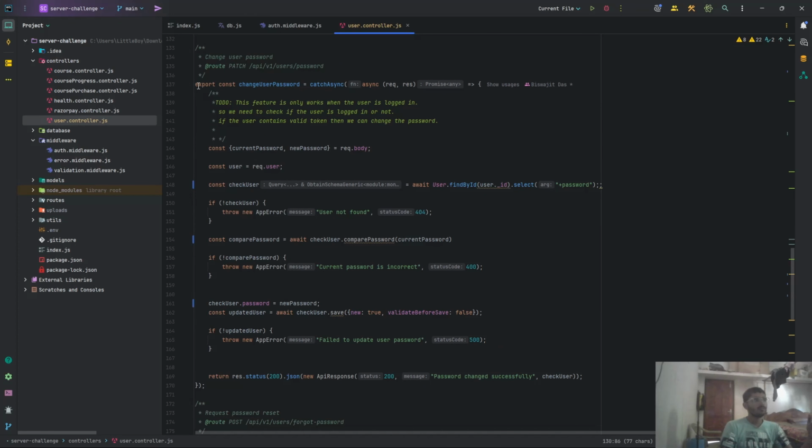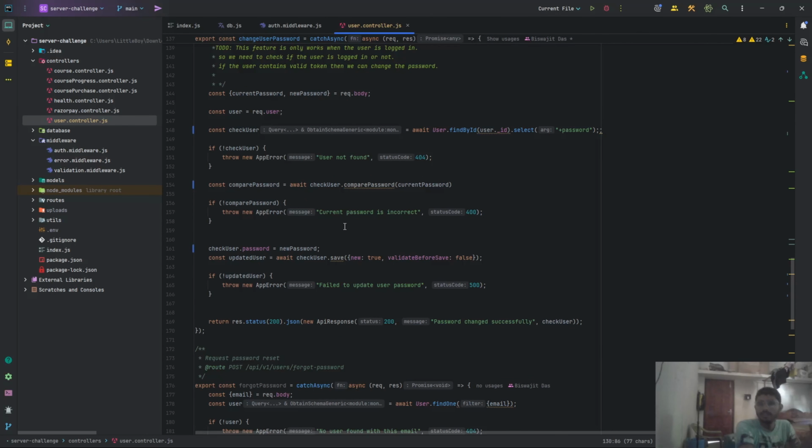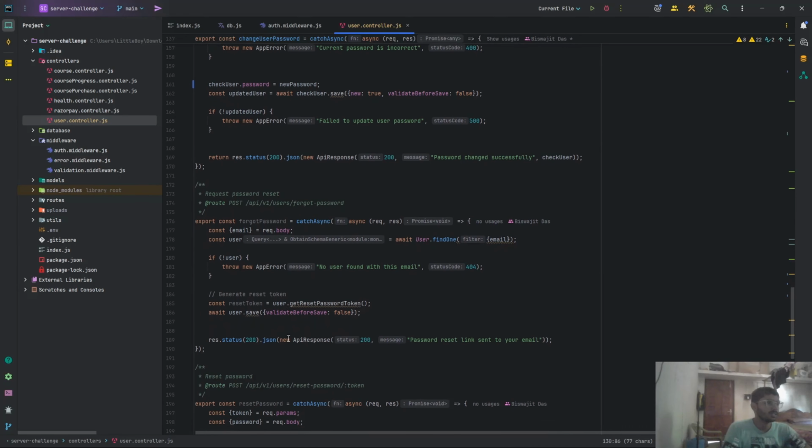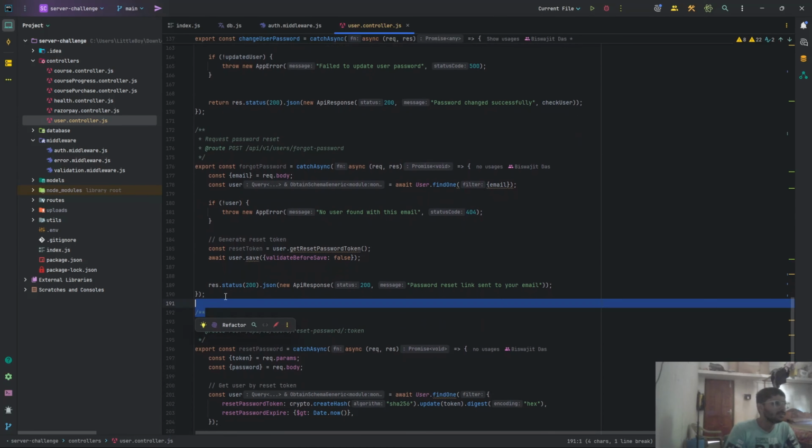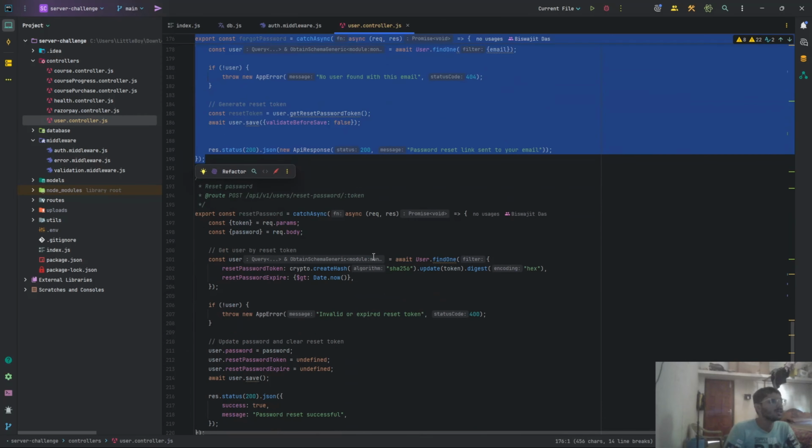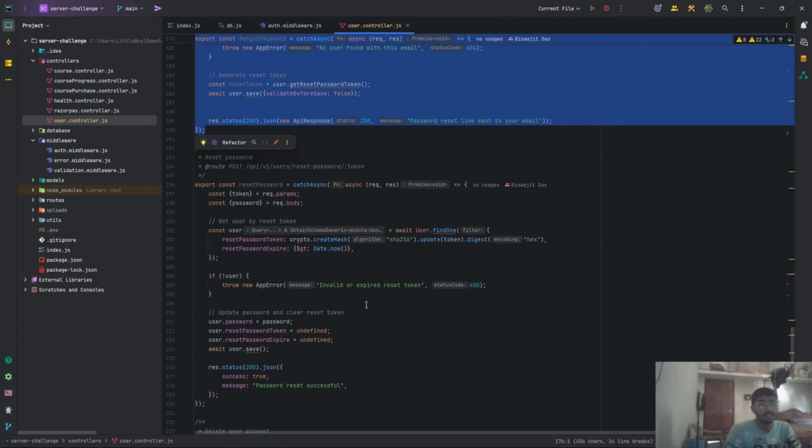And now the main stuff where we need an email sender. Suppose we have change user password here. How can we know that this particular user wants to change it? So I have to validate the user, and send some OTP to change their password. And if they modify their password, I have to send a message to this user that their password has been changed, rather than redirecting them. And also the forgot password case. So this particular area needs email confirmations, so I will do that tomorrow.